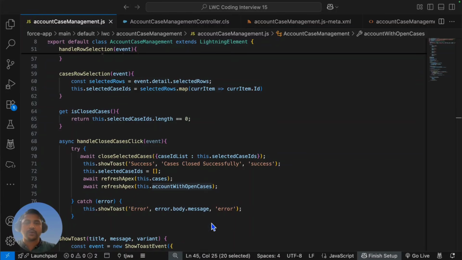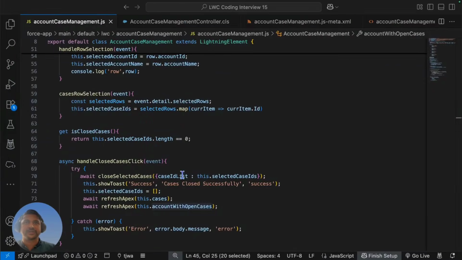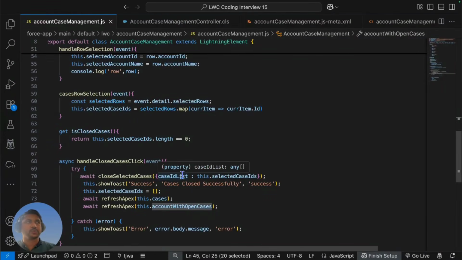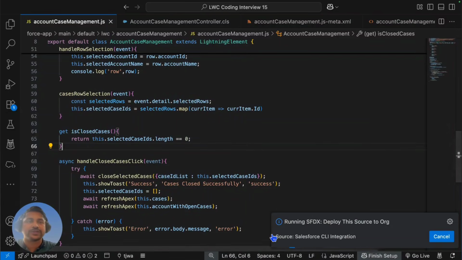In case you want to also clear the selection that is done on the UI, although they have not explicitly mentioned, but in case you want to go and clear the selection on the UI, then you can use the help of the template.query selector. We'll see the behavior and then we will decide whether we have to go and perform those additional operations to clear the selection on the UI as well.